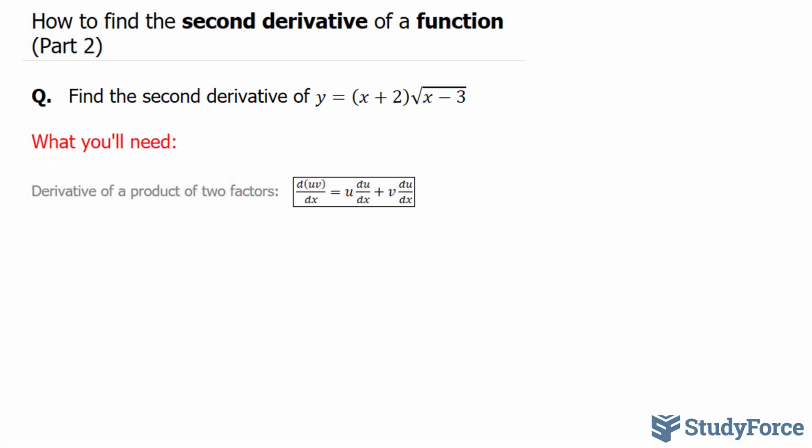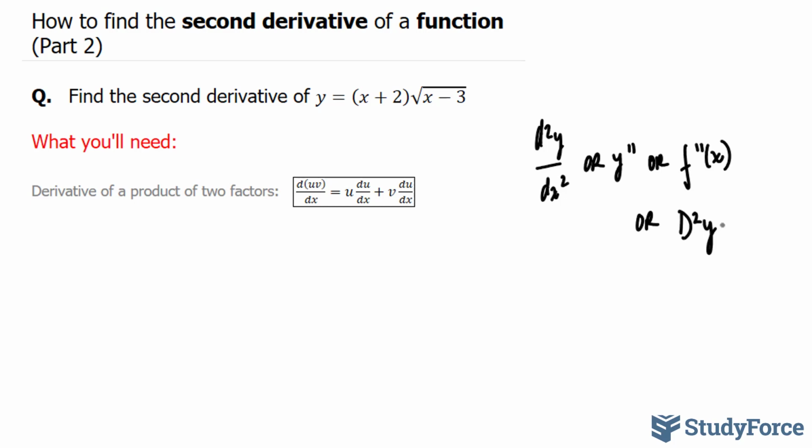Before I begin, I just want to show you how to represent the second derivative. You can write it as d squared y over dx squared, or y double prime, or f double prime at x, or if you're writing it in differential form, it will be d squared y. Let's go ahead and find the derivative.